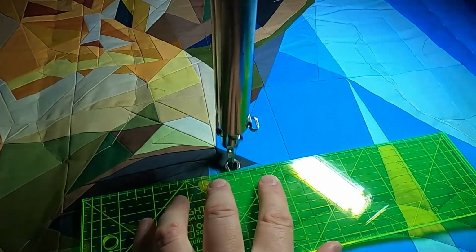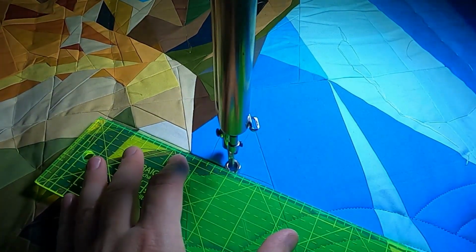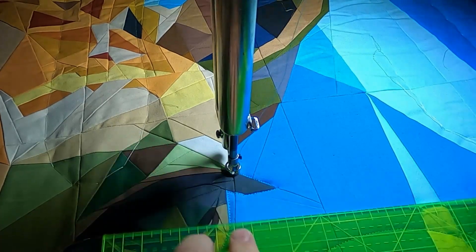But now that I'm getting closer to the top and I know things are going to get a little more tricky with connecting the fans, I want a solid border to go to and do my backtracking as I run into him. So that's why I'm stopping to do it now.